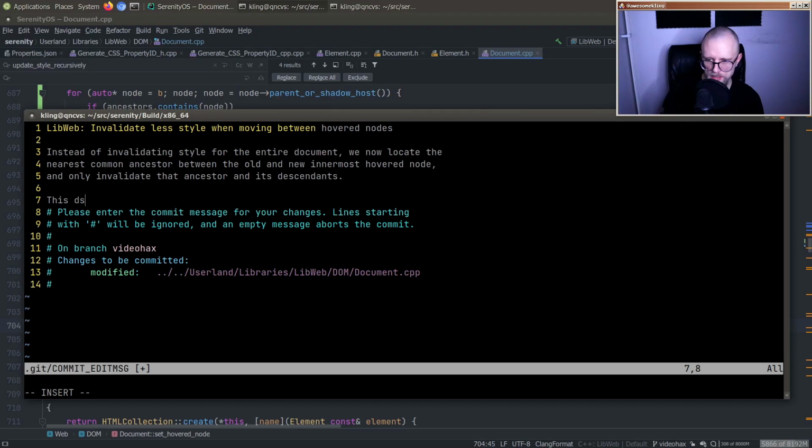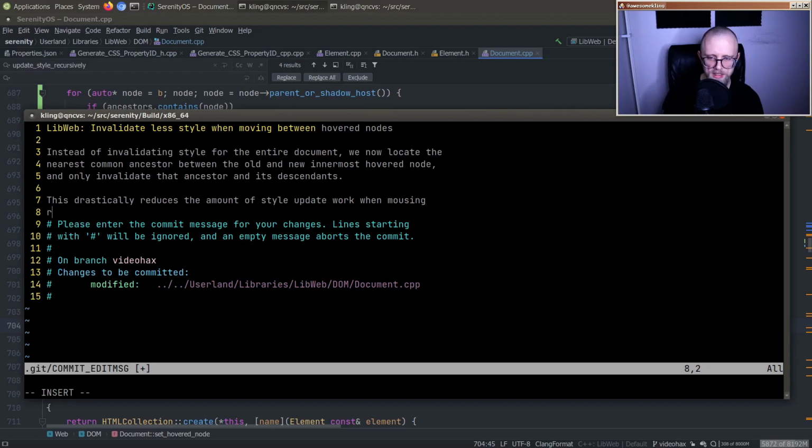This drastically reduces the amount of style update work when mousing around on GitHub and any other pages, really.